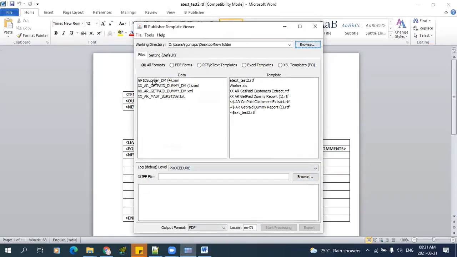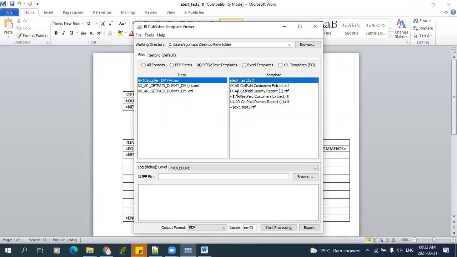So this is my XML file. Before that, you need to select the RTF eText template. This is my RTF template, this is my XML file, and this is my RTF. Here the output format you can select as eText, and then click on start processing.